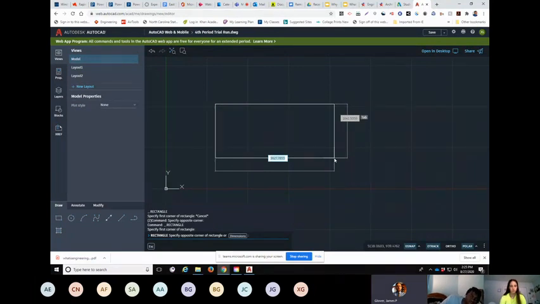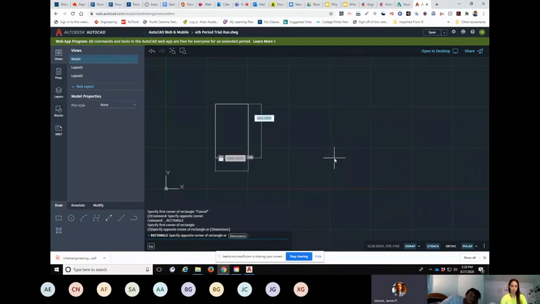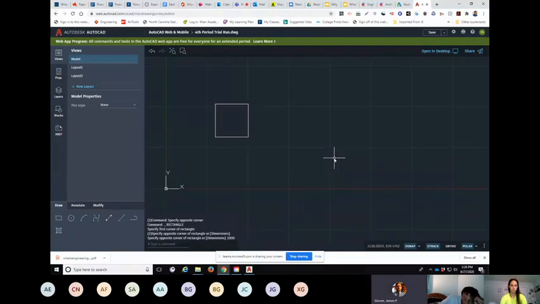All right, so I want to do a 1,000 millimeter by 1,000 millimeter square. So I put 1,000 in, I tabbed over to get to the next dimension. Then I put 1,000 in there, I hit enter. So that 1,000 millimeter square is a little bitty thing. Now, we can go to properties.